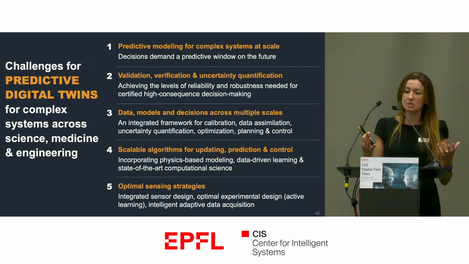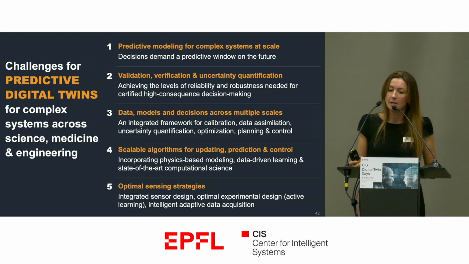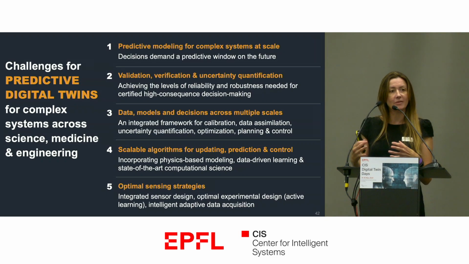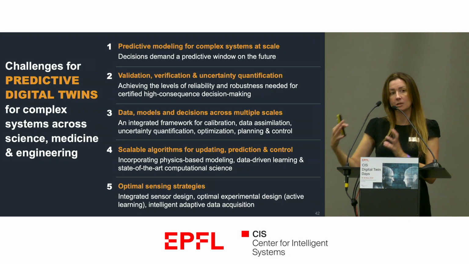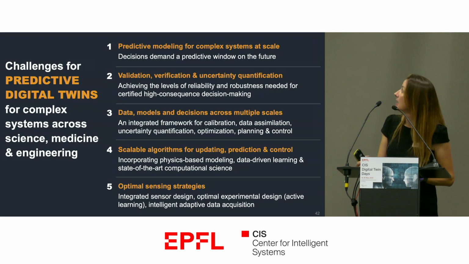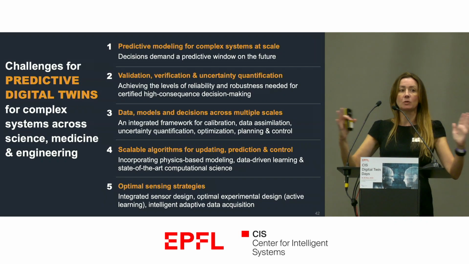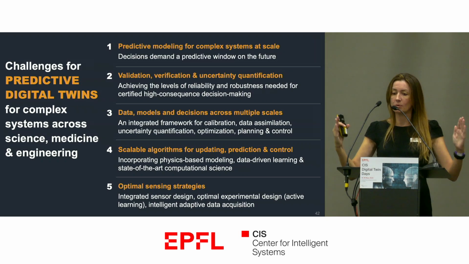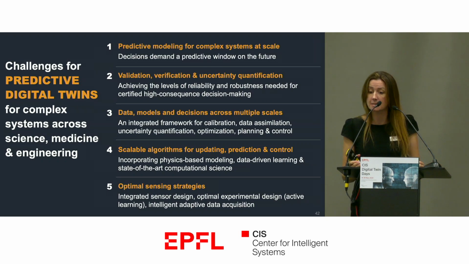And then, of course, validation and verification are also important partners to all of that. Data models and decisions across multiple scales. You start to see a little bit of that with the aircraft example and certainly with the cancer examples. But how one really, truly integrates across multiple scales, again, I think this is a grand challenge for applied mathematics.